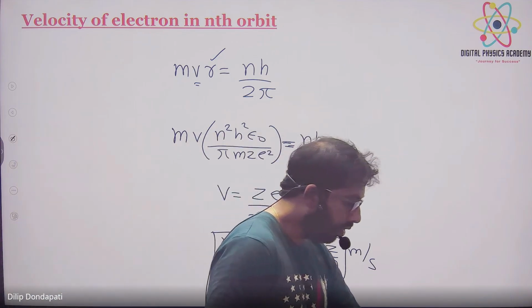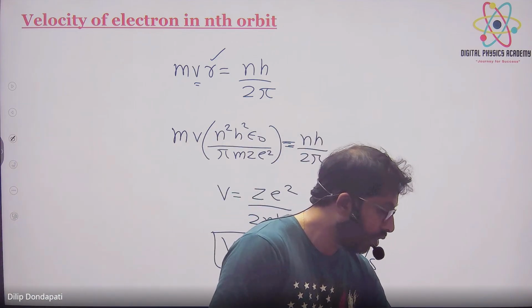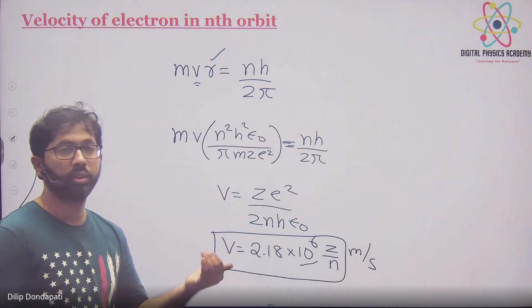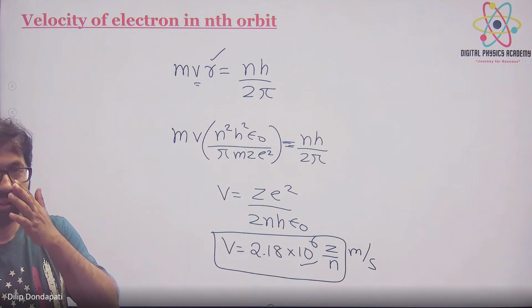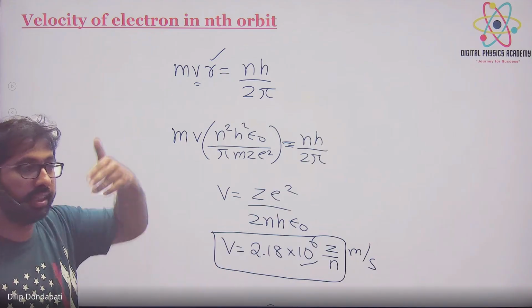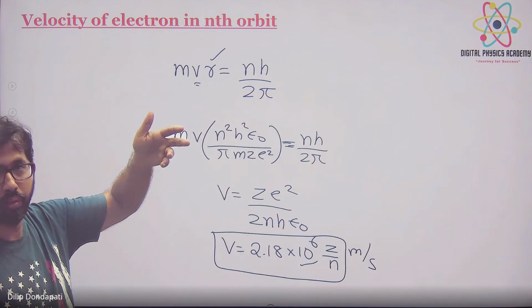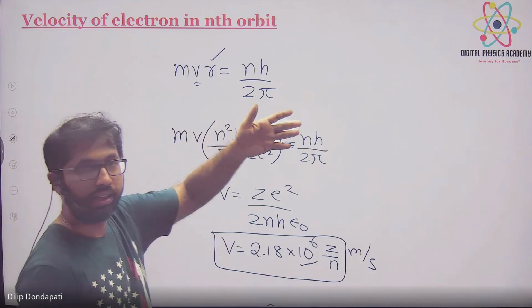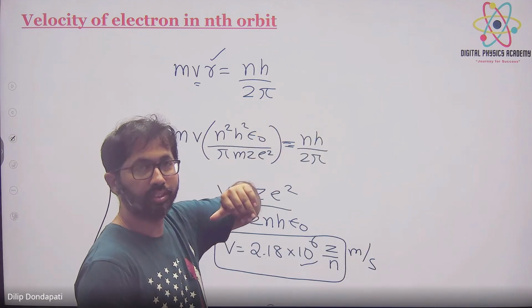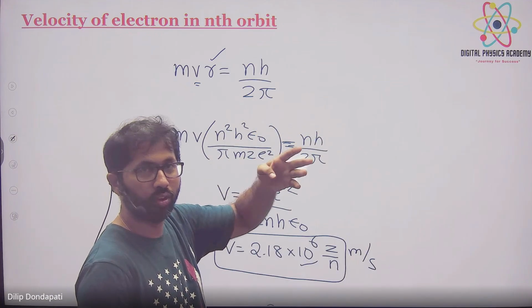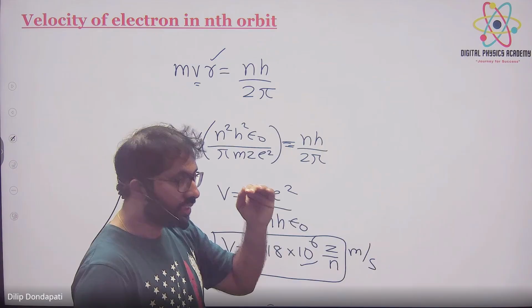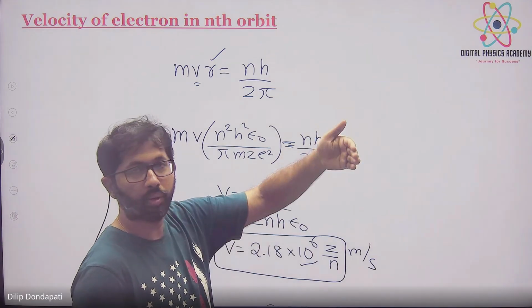Okay. So now radius you know, velocity you know, and you know first excited state, second excited state. First excited state means n is how much? Ground. First excited means n equal to 2. Second excited state means n value is 3. Third excited state means n is 4. Ground state is n equal to 1. Excited means उसका छोड़ के next number बोलना है.